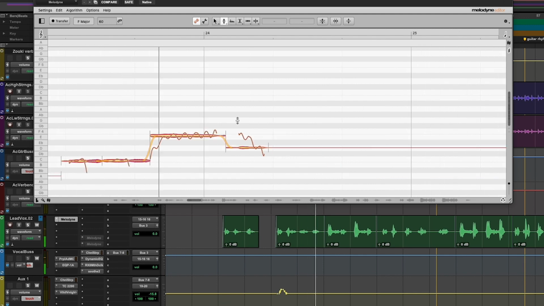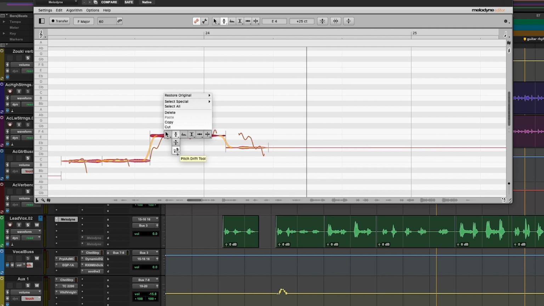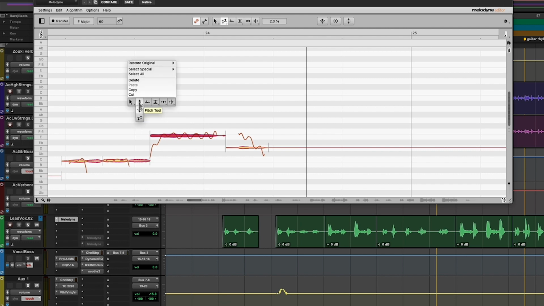This one's an interesting spot because the note, if I click it, we can see is 25 cents sharp of E4. You can see up here. And also she's kind of sliding up. You can see how it's graphically leading up all the way up to up here. Now you can use the drift tool to kind of level that out, which is a really useful tool and something you'll use quite often.